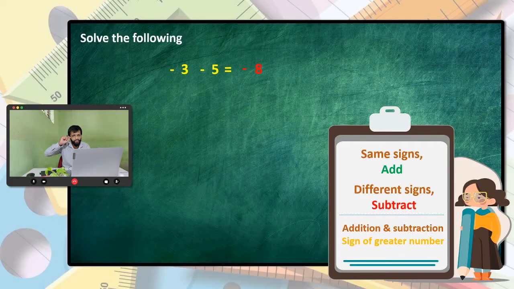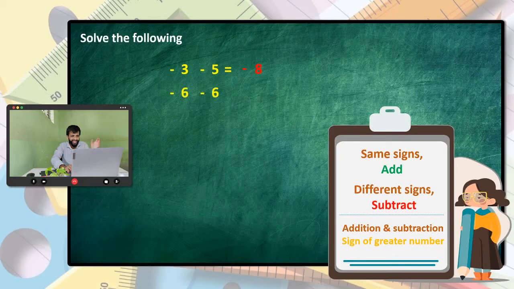Now, another thing to remember here, we are not basically looking at the actual sense whether the number is really big or not. What I mean by this is, I told you that on the number line the smallest is on the left and the biggest on the right, we don't just look at that. Don't get confused with all these situations. Remember that same signs we add, different signs we subtract, and if it is addition and subtraction that you have done, ask yourself sign of the greater number and just put that.